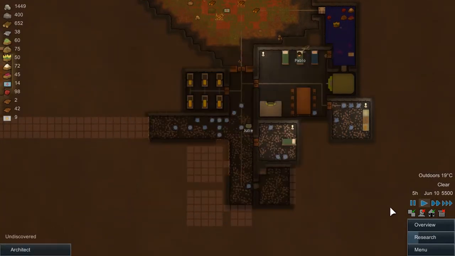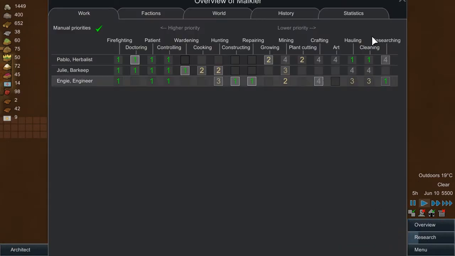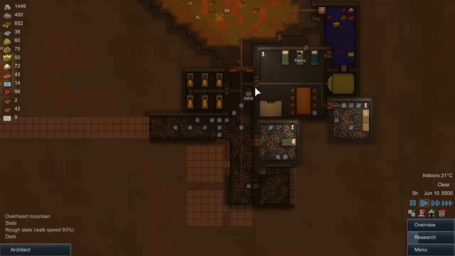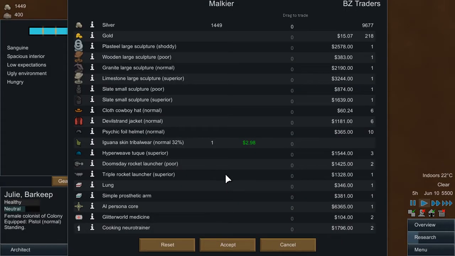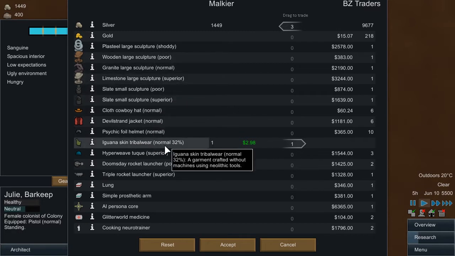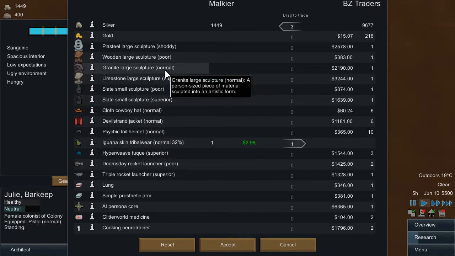Trade ship, exotic goods. Who is our warden? Julie. Julie, go see what they have. Do you guys have anything we might want? Well, you can take that. Our iguana skin tribal wear, because I don't want it. I'd like an AI personality core, but we'll get one of those soon enough. Doomsday rocket launcher, cowboy hat. They don't really have anything that I want. I will just sell them our tribal wear, and I would like the prosthetics, but they're kind of expensive.